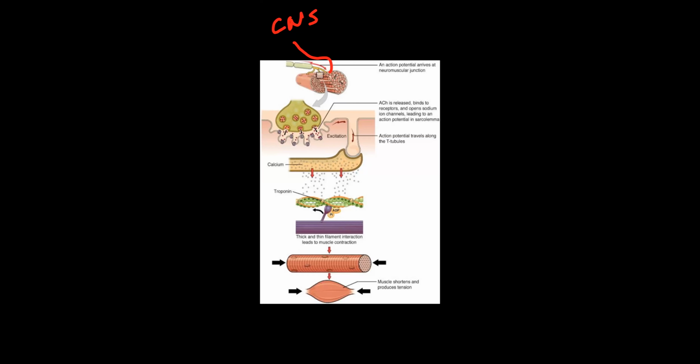When the impulse reaches the synaptic knob, its vesicles release a neurotransmitter. What's the name of that neurotransmitter? Acetylcholine. Yes, good. So that is acetylcholine. It would be liberated and it will reach the receptors which are placed on the sarcolemma within this motor end plate position. When they receive it, dash is generated.